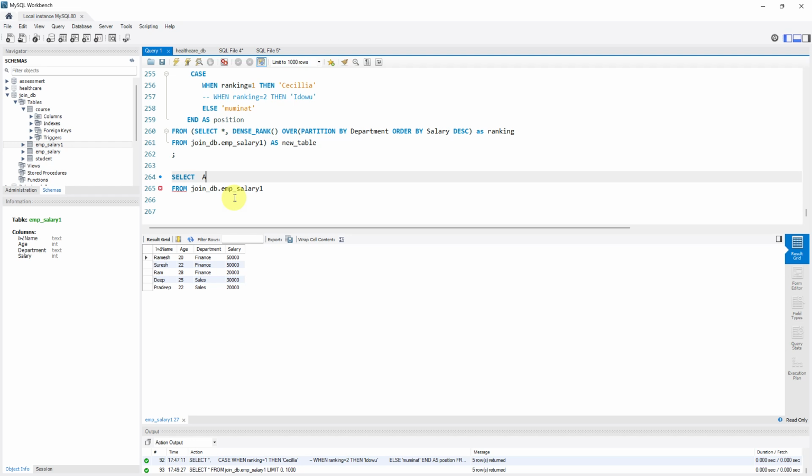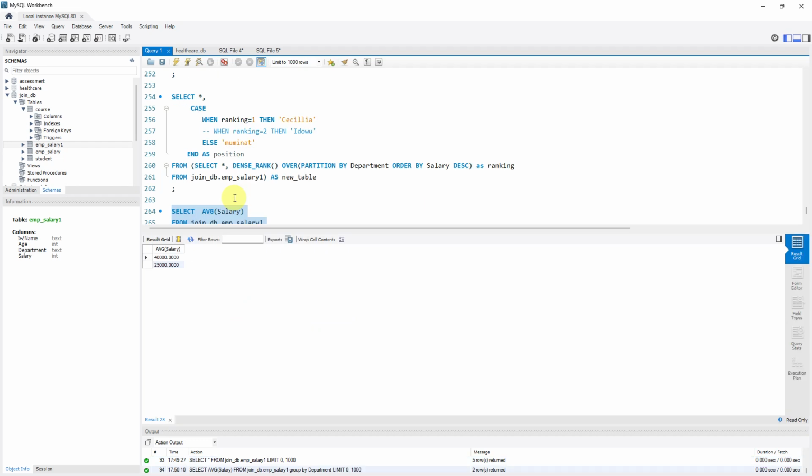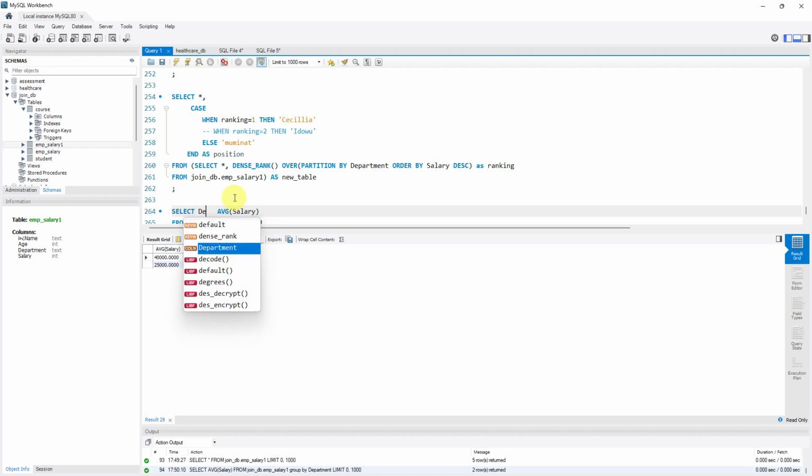I will do the average salary, and I'll now group by department. I didn't mention the department, sorry. I'm supposed to say department, then salary.